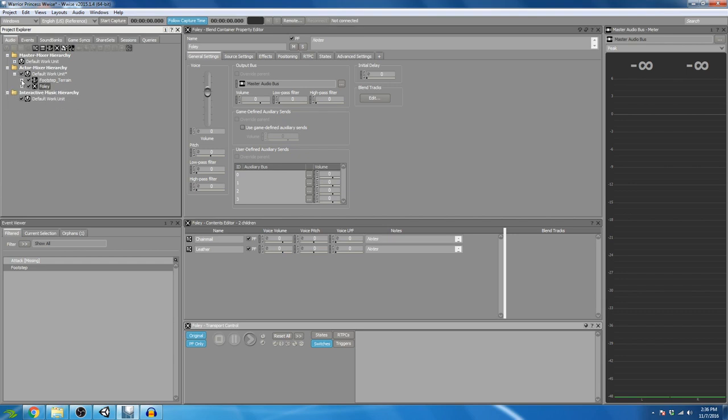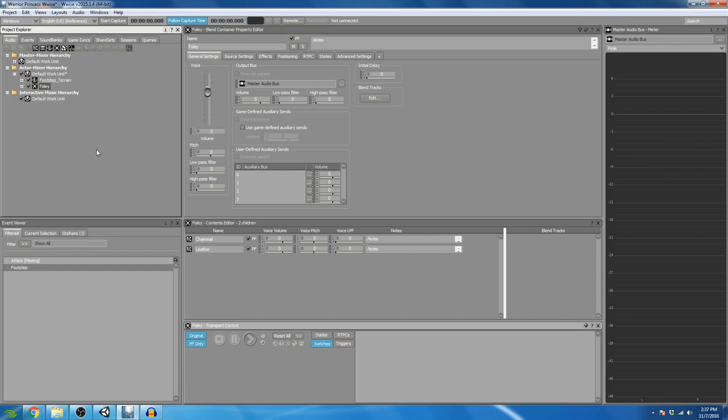Now, the behavior that we want is to play our footstep sounds and our Foley sounds at the same time, right? But remember that when we go through a wood zone, it's going to switch to our wood footsteps, but we want the same Foley sounds because the terrain is changing, but the armor that our avatar is wearing is not changing. So how do we get our Foley sounds to remain the same, but our footstep sounds to change?